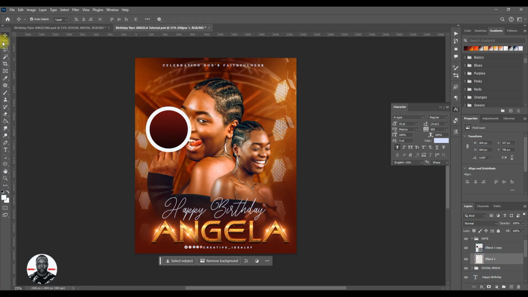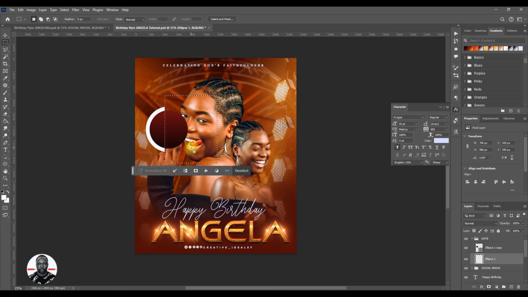Okay, if maybe, let's say for example, we want to cut it this way. If you didn't rasterize it first, there's no way you can be able to cut it this way. So there's a need for us to rasterize the layer first.